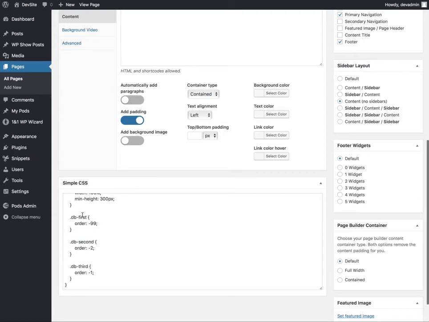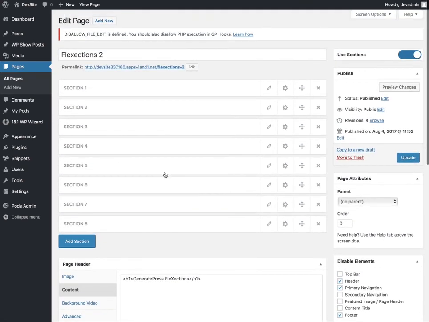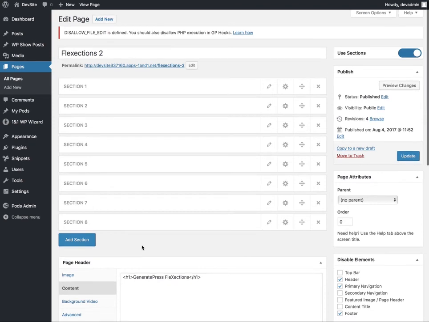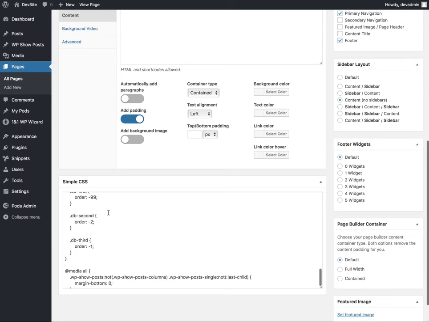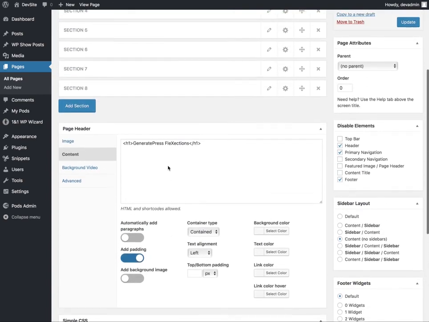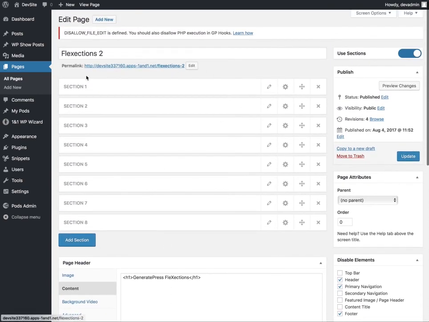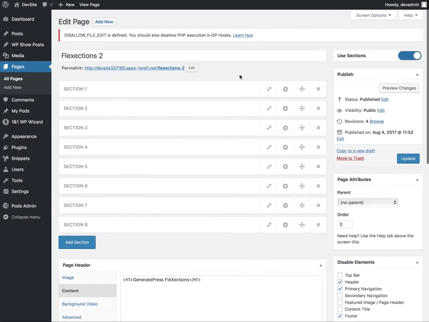Now any of these sections can have this class applied, and what happens is it forces all of those sections to the top, but remains with the original stack order. So section 2 was preceded by section 7. So effectively, if we were to put DB first on section 1, it would always show at the top. But for a little bit of added functionality, there are also 2 other tiers below the top position, second and third. So you've got a hell of a lot of flexibility to reorder your content, and you don't have to worry about how many sections you've got added, because you only apply the change to the section that you want to move.